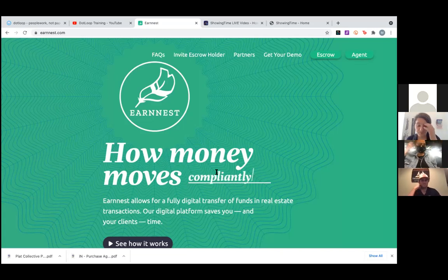Basically, an agent on either side of the transaction can send a request to a buyer to transfer the earnest money directly from their bank account to our escrow account. And it's a $15 fee that gets passed on to the buyer. So you can use this anytime that you are representing a buyer and you're buying a Platt listing, or if you talk to a listing agent somewhere else and you find out that they use Earnest, or a title company, whatever. If you know that someone has their escrow account set up in Earnest, then your buyer can send earnest money to them.